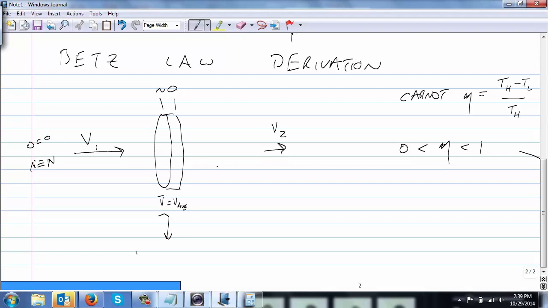Thinking back to our vector problem, and you keep hearing these rumors, oh, somebody beat Betz's law. Well, maybe, I don't know, but it would be difficult to imagine a turbine where there was zero. Let's just call this direction the x direction, and call this the r direction, and then we can call the other one the theta direction. Remember polar coordinates from 102? So for a wind turbine, it's much better to phrase this in polar coordinates rather than Cartesian. So we've got an x, an r, which just points out in every direction, and then theta, which points around the circumference. So theta is the circumferential direction.